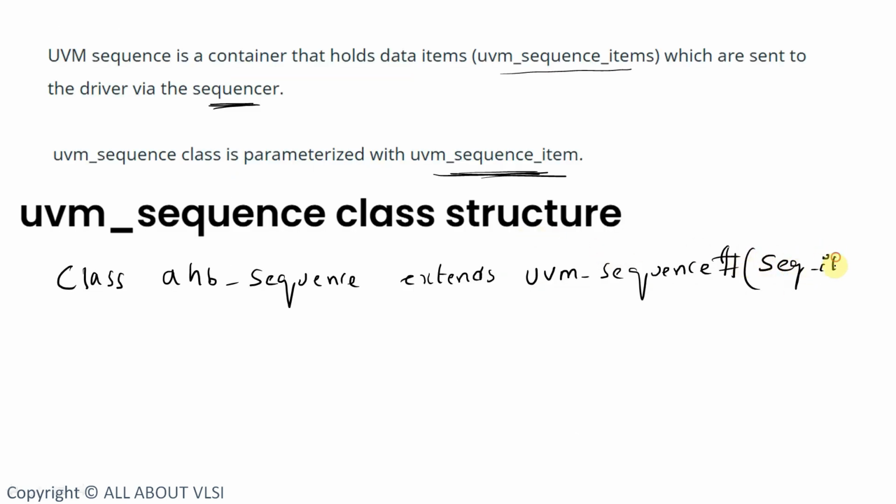That parameter we should pass here. That's it. And after that we should register this class with our factory registration. Factory registration will be present here, and after that your new function, all the code will be present here.